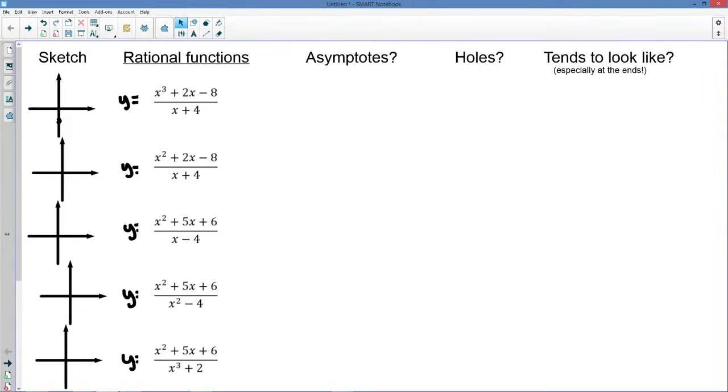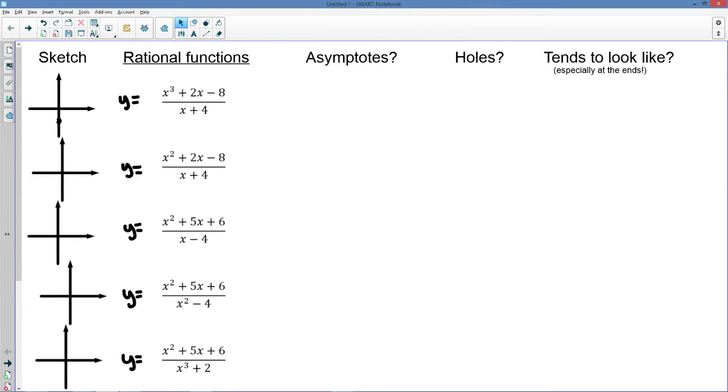Okay, let's talk about rational functions, particularly in how they're going to be used in calculus, right? So in calculus, we're going to use a lot of new techniques to find out even more things about functions very quickly. We're going to be able to find out when functions turn around, for example, a max or a min. We're going to learn about concavity, the shape, when does it change.